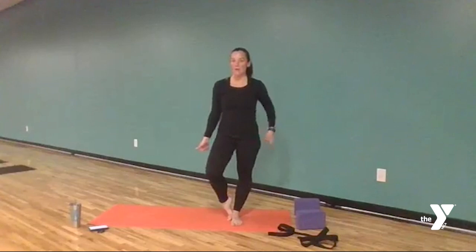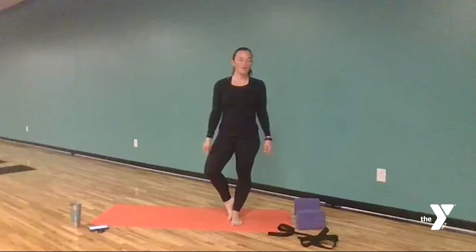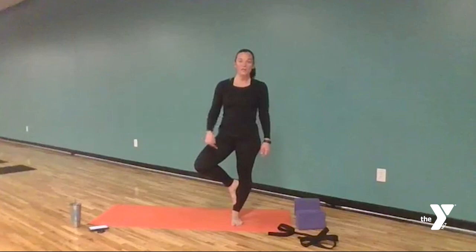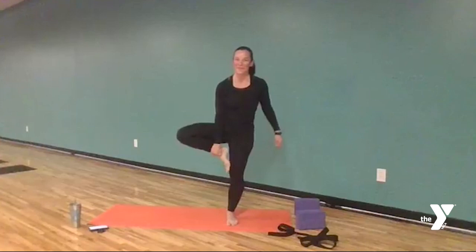You're turning that knee toward the outer edge of the room. If this is easy and this is something you can do, you can travel up to your calf, no problem. You want to push the foot to the calf, push the calf to the foot. Avoid the kneecap entirely. If you choose to come up to your thigh, place it on the thigh and not the kneecap. Push the foot onto the thigh and push the thigh into the foot.